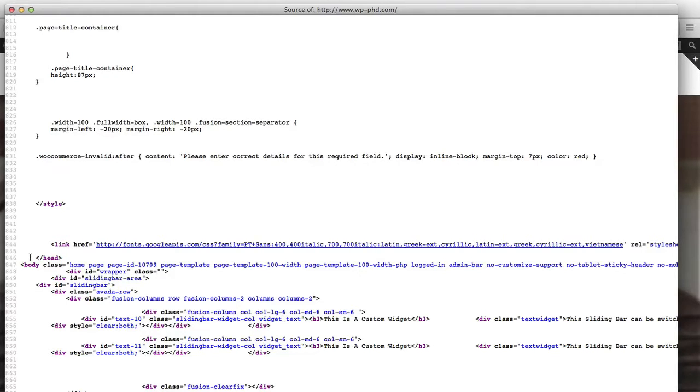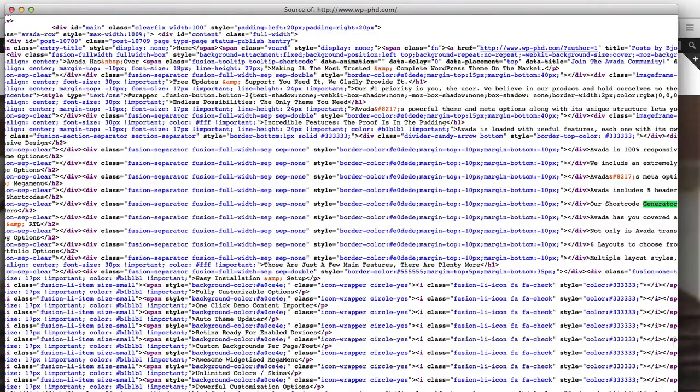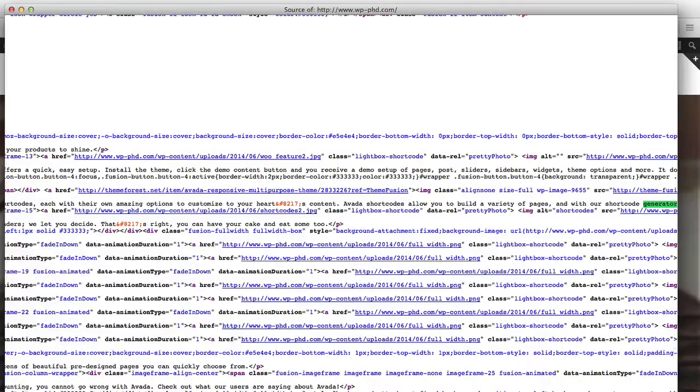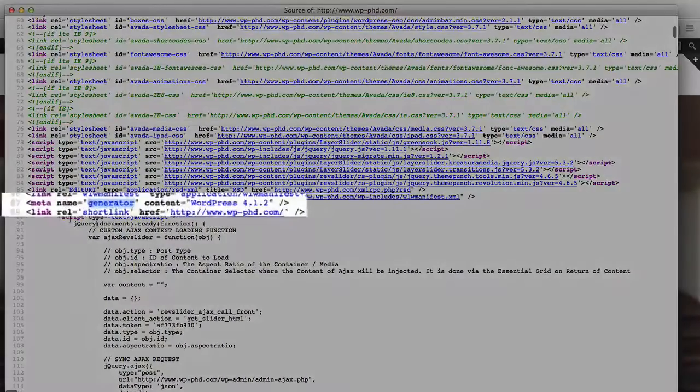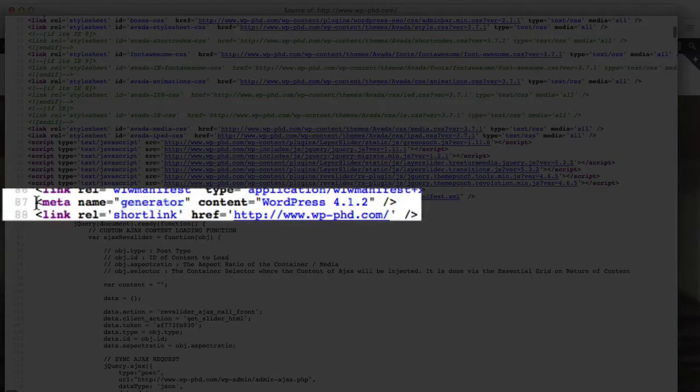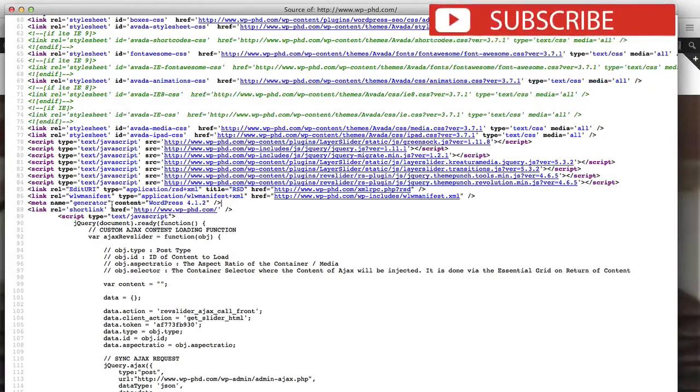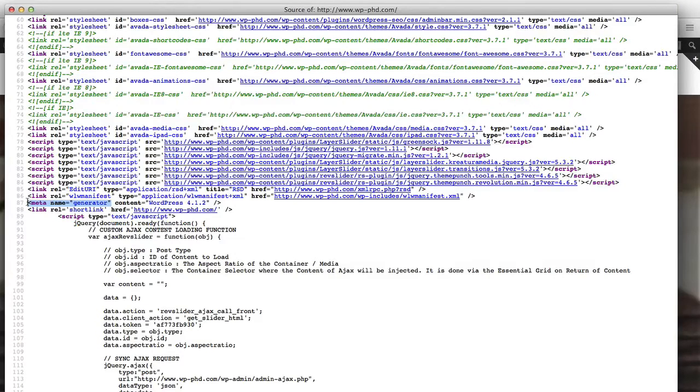And if we do a search for the word generator, you may have a couple of them. Might have to go through them all, but one of the ones you'll find is, in this case, on line 87, a meta tag with the name generator, and the content is the current version of this WordPress site. And this is something that's very consistent. It's on every WordPress site, unless it's been removed by the WordPress site owner. And automated bots can scan the source code and find this version number. And if it's out of date, they can take advantage of a security vulnerability.